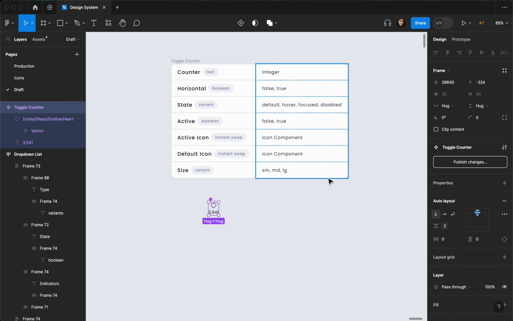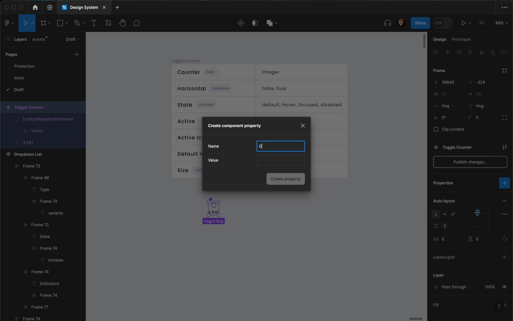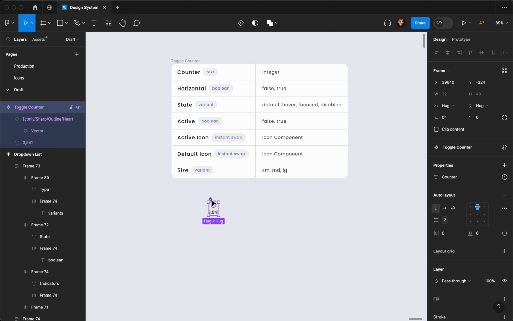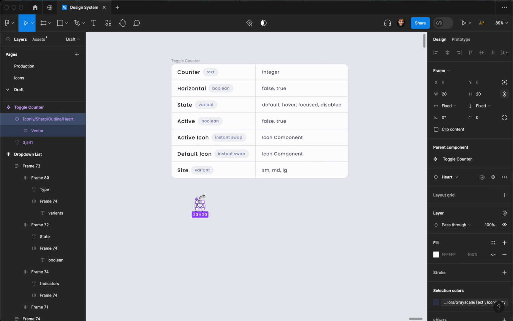Next, what I'm gonna do is add properties. So I'm gonna add a text property and call it counter, right? And the value is gonna be 3,541, like so. And next, I'm gonna connect it to my property. There you go. I'm also gonna create the default icon for it.